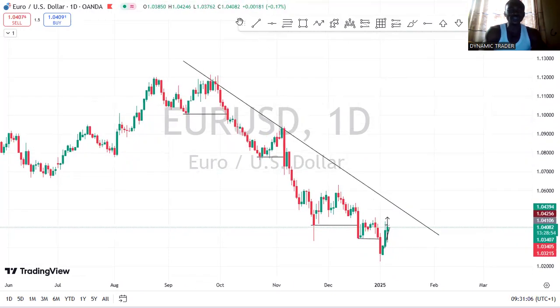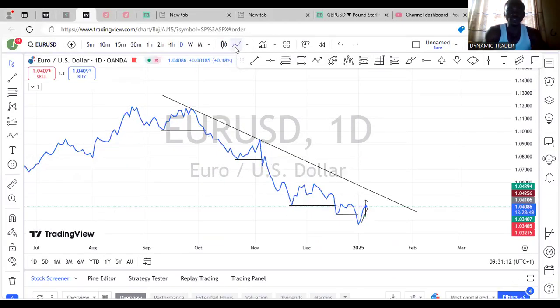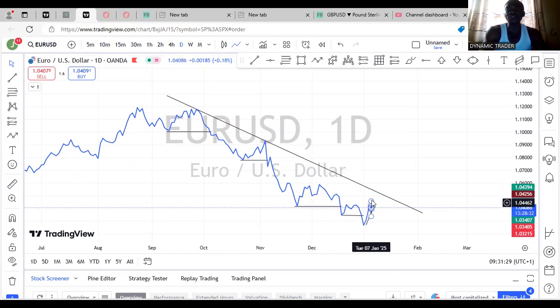Like I always say, for you to get an accurate trend line, make it a line chart. When I change it to line chart, you can clearly see that I plotted it touching these peaks. Peak, peak. So I'm waiting for the third touch of this trend line. Since we're waiting for the third touch, we should be projecting towards this line, because that is where the liquidity lies.